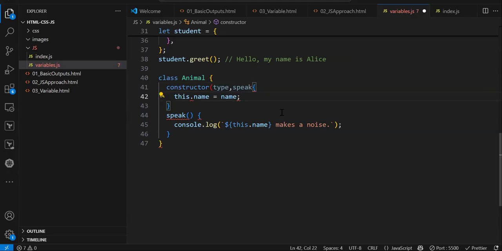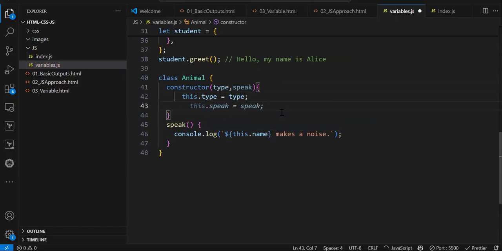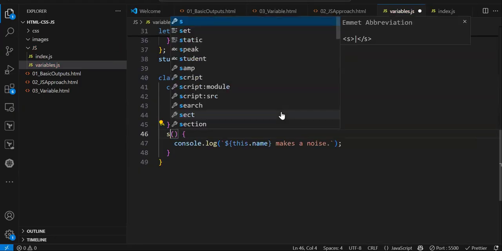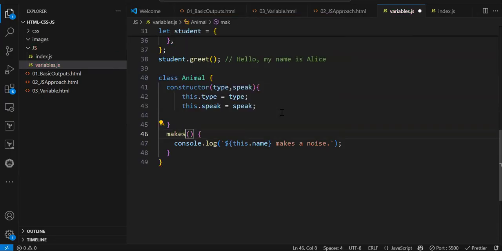Now here the bracket is to be closed. And then this.type equals type, and in the same way, this.speak equals speak, right? Now here I'm creating a function, make sound.